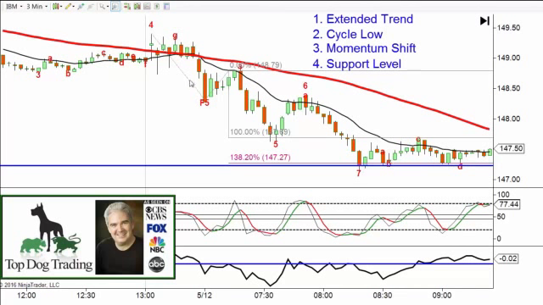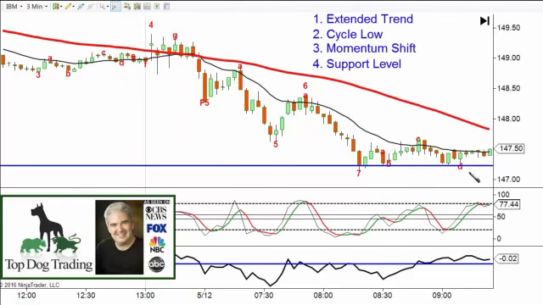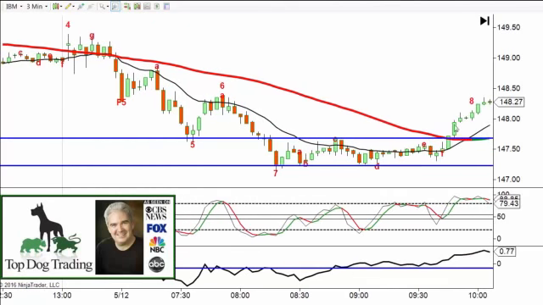All right, now let's talk about where to actually get into this thing. So the traditional approach is to wait for the market to break above the high that is between these three lows. So that would be up here. And they would get in over here. For me, that's late. So that would mean you would get in here. And that's conservative. It's not a bad entry, but to me, it's just too late. One of the hallmarks of professional traders is that we like to get in early and before the retailers. And so that's what I like to do.